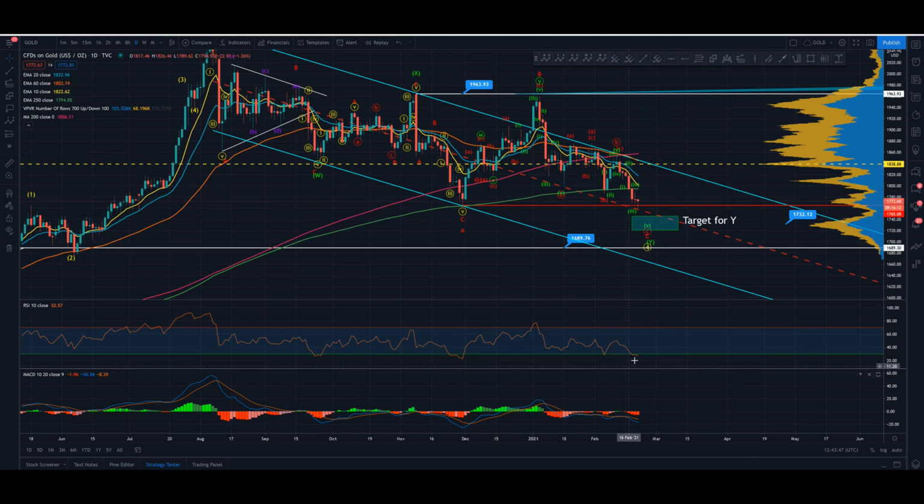But we're oversold. We've seen that gold on the daily time frame has bounced from these oversolds during this correction before. We saw it here with our RSI reading of 22. We saw it here on the W pivot with an RSI reading of 26, and we're currently reading 27-ish. It's a high 26s, low 27s we're reading on the RSI. So I think we are heading towards another bounce.